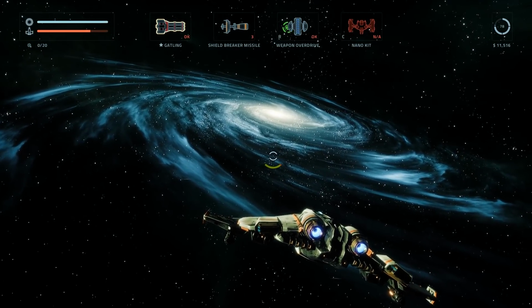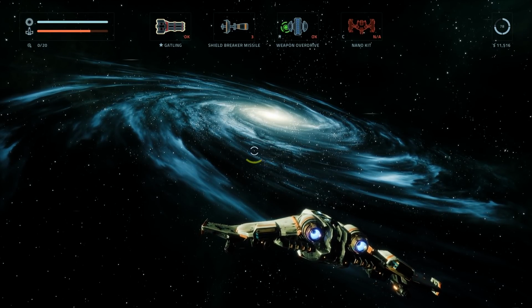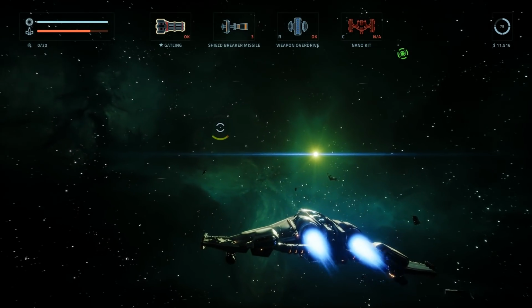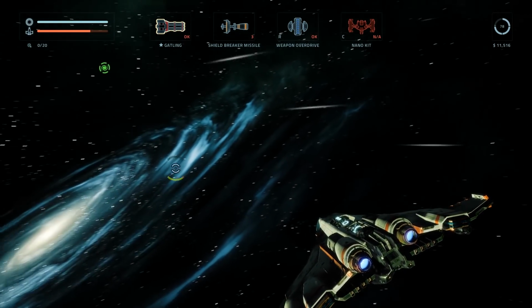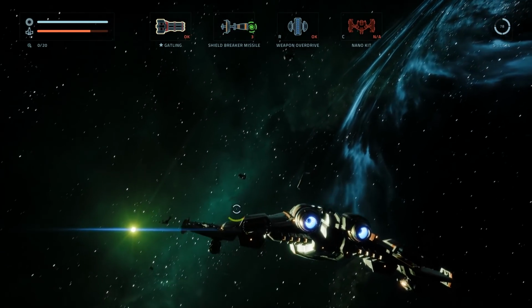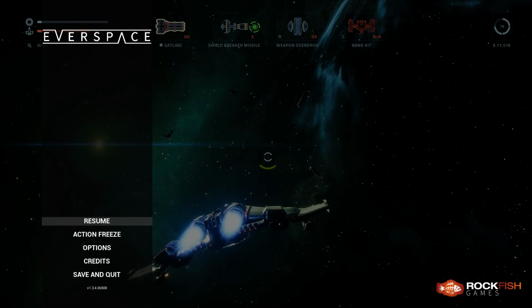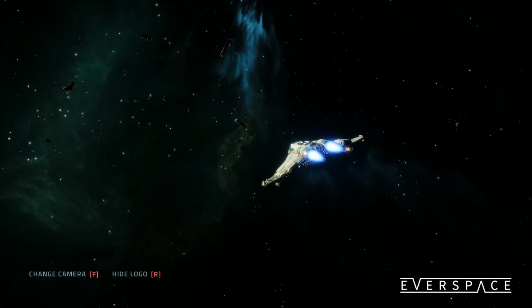Lovely structure over there in the distance. Kind of looks like a galaxy spiral, doesn't it? I guess that's probably what it's meant to be. There's nothing around here at all. That's because we were pulled out of hyperspace a moment ago. But I do kind of want to take a screenshot here. Go for that. And a freeze frame. Let's detach the camera.